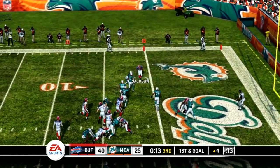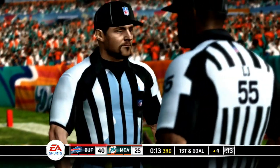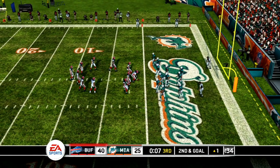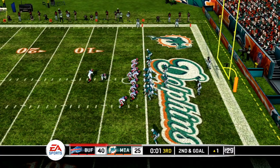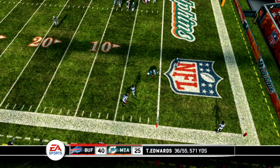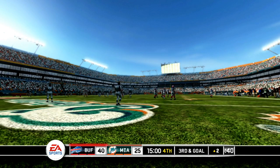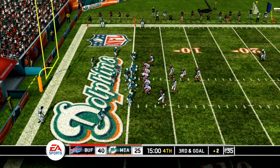They're going to pitch it. No official signal yet. This will not be a touchdown. He rolls right. He's there for the catch. Loss of a yard on the play. They did a great job of keeping containment there. There just wasn't anywhere to go on that one. The Bills have the ball in the red zone as we begin the final quarter. They're looking to extend their advantage.